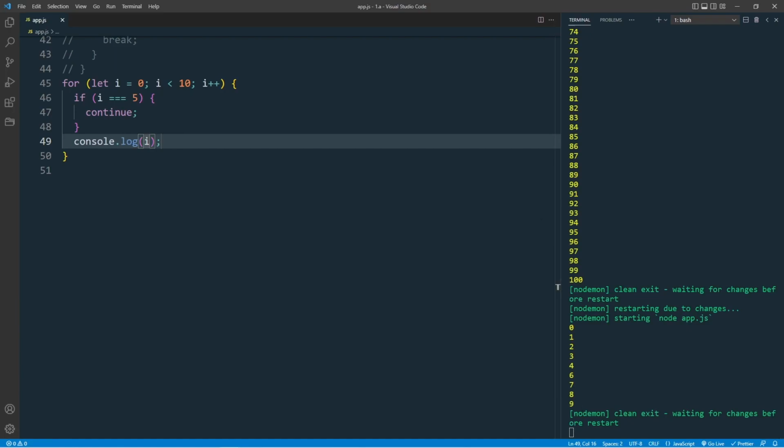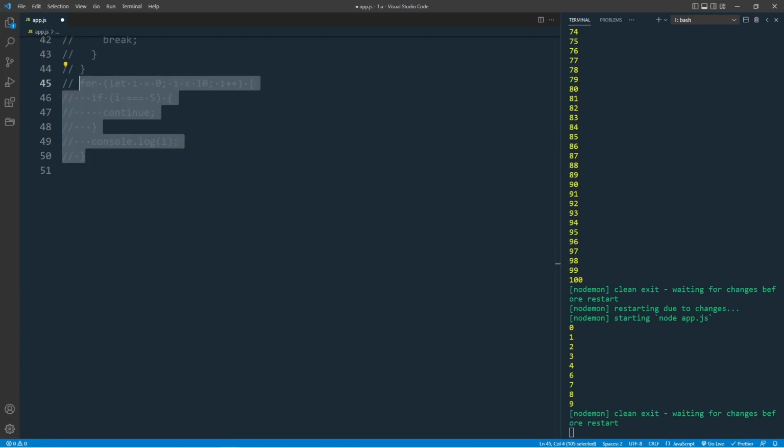So what happened? The continue statement breaks one iteration in the loop and continues with the next iteration in the loop. When the if condition is true, which is 5 equal to 5, then the continue statement will run, which skips the console.log(i). In our case, i is equal to 5, then it goes to the next iteration because the condition expression is still true. Now i gets incremented by 1 and now i is 6 and the if statement never got true again. So the loop finishes when i equals 10. Hopefully this makes sense. The break and the continue statements are the only JavaScript statements that can jump out of a code block. Now we understand what a loop is.